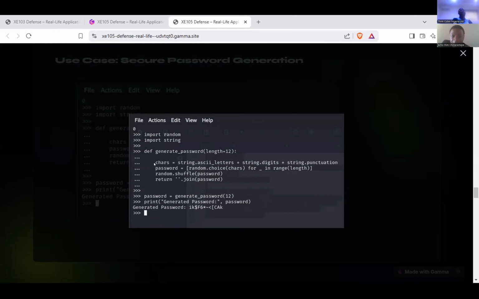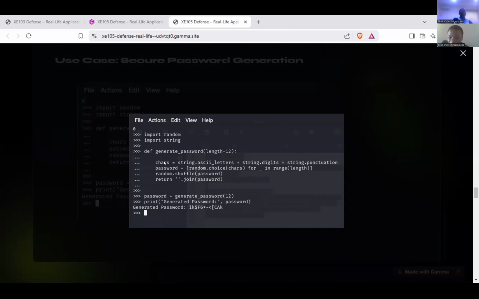So I did characters is equal to string.ascii_letters plus string.digits plus string.punctuation. What this means is that the characters of the password that is going to be generated must include letters, numbers, and punctuation.